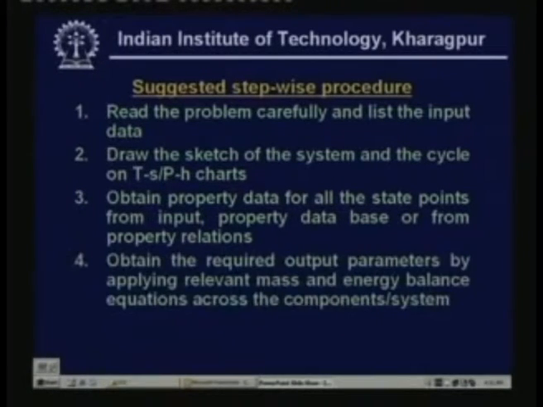And step number 4 is obtain the required output parameters by applying relevant mass and energy balance equations across the components or system. Finally, you have to check the units for consistency. So, if you proceed in a systematic manner, solving these problems will be very easy. Okay, so systematic procedure is always better. So, now let us go to some of the typical problems.